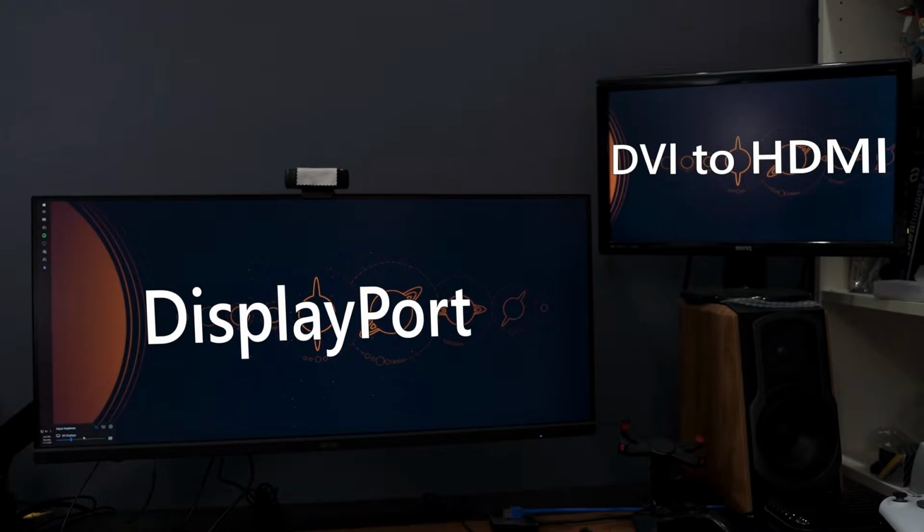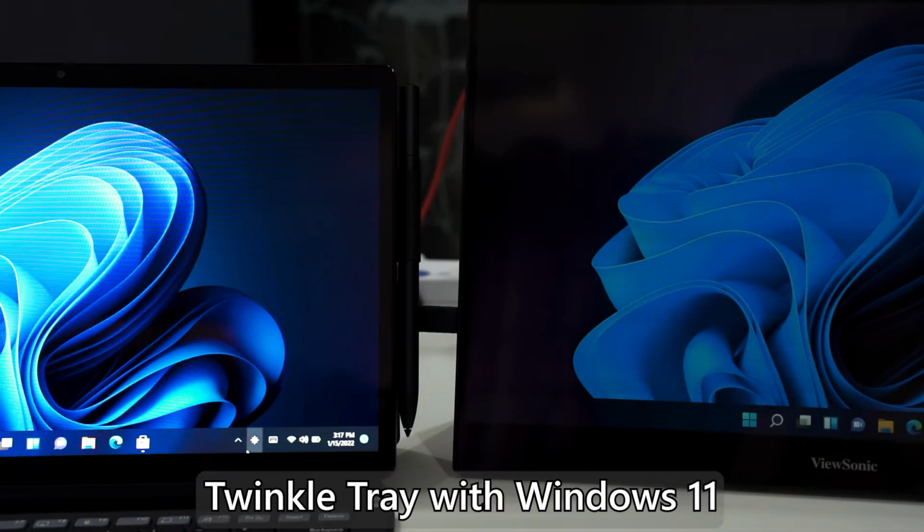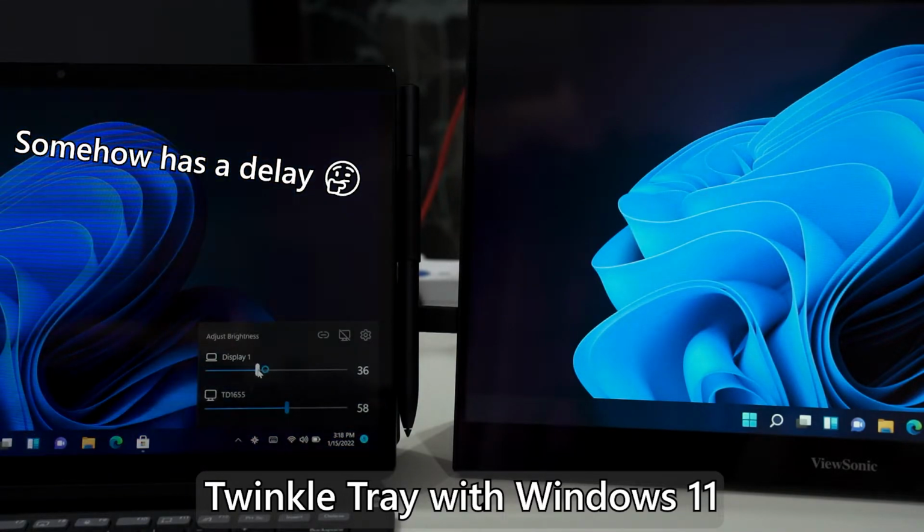But Twinkle Tray still works with that monitor. So yeah, DDC/CI has existed for a very long time, and so far I've only encountered one monitor that doesn't actually support it. And DDC/CI also supports portable monitors too, for example the ViewSonic TD1655, which uses DisplayPort out mode through USB Type-C.